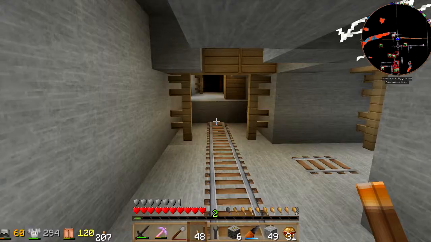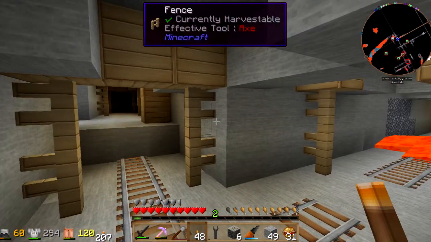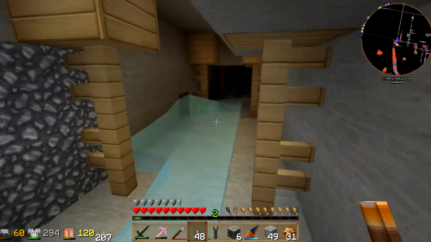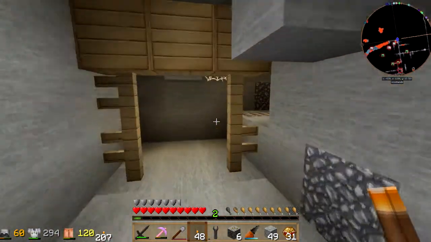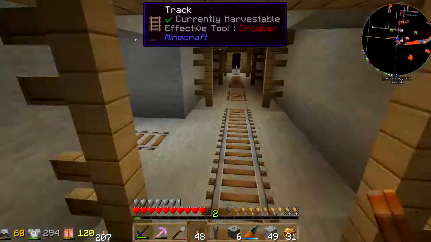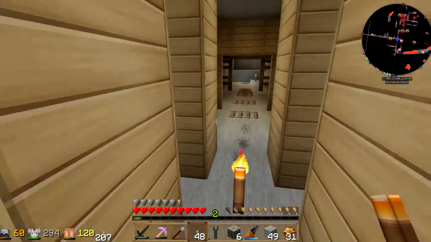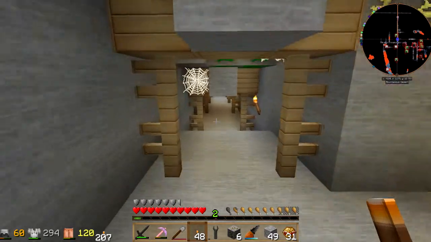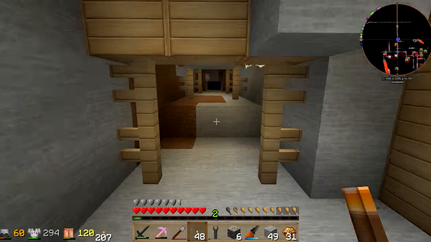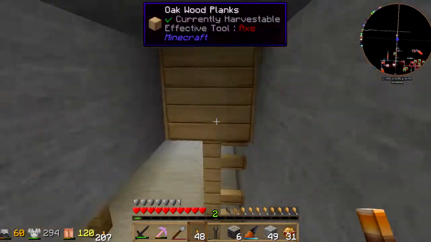Am I going the wrong way? Yes, I am definitely gone the wrong way here. This is not the way I came in. This is not the way I came in because that's full of lava. I didn't come past lava. This is the way I came in. There we go. Right? I think so. Yes.